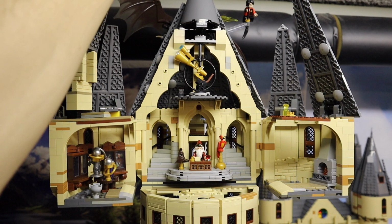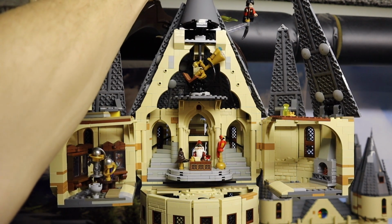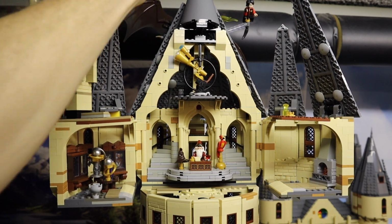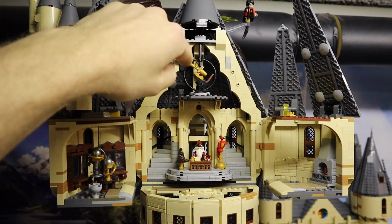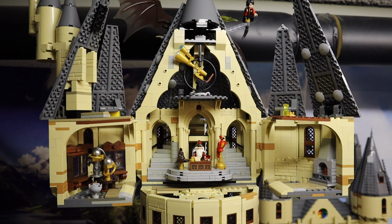But this little telescope here can move as well when I turn the tip of the roof here, so you can just move both sides. So I thought that that would be a pretty fun little detail. It also has this kind of circle thing that I've used one side of the glasses of Harry that came with the owl set, with the big Hedwig set.